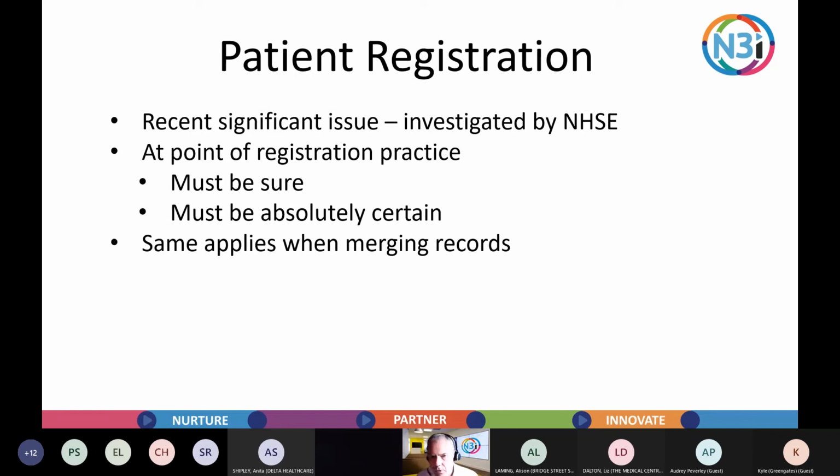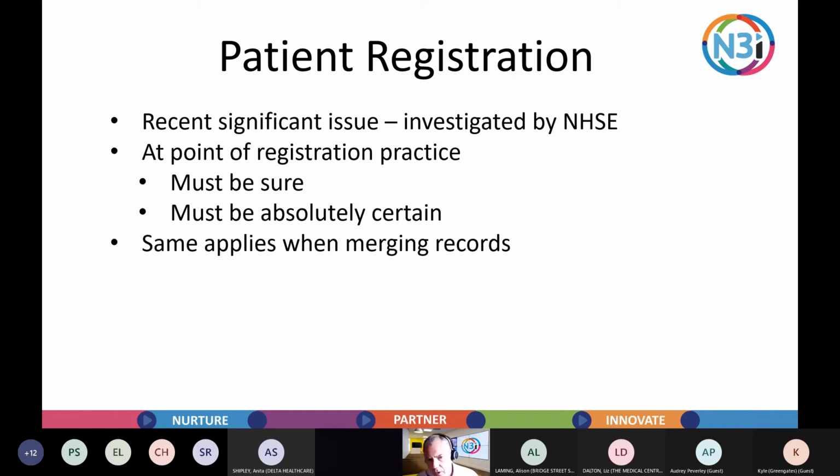Again, we've seen a number of issues when we've been looking at this now, where practices have merged records. And I have to say, in our area, there have been a couple of incidents caused by errors at practices here, but some of the errors that have happened at other practices, particularly in London, where I understand they have issues around staff retention and turnover in some of these big practices in central London, some of the things that they're doing, literally changing names to make it fit, it's just absolutely horrendous. But obviously all we can do is ensure that we do our bit right.